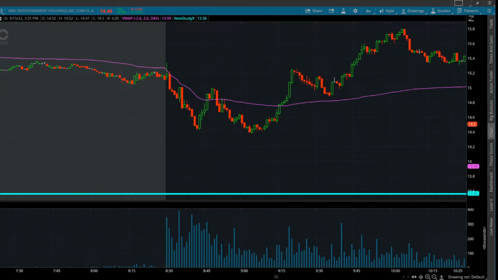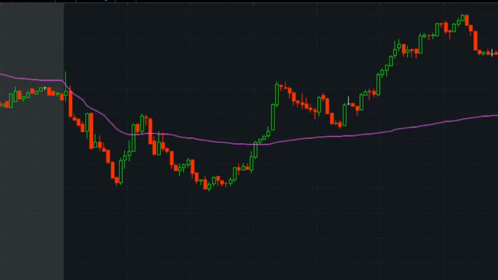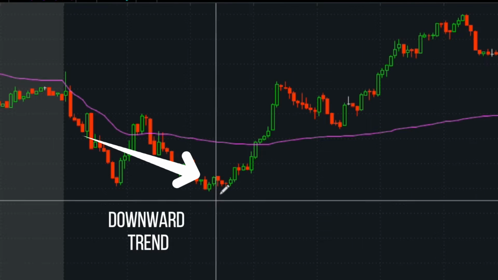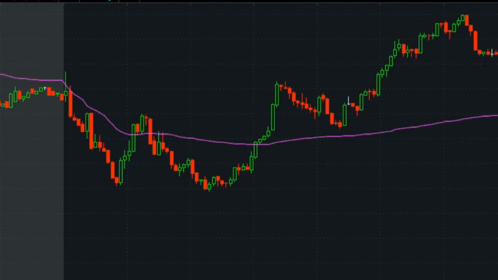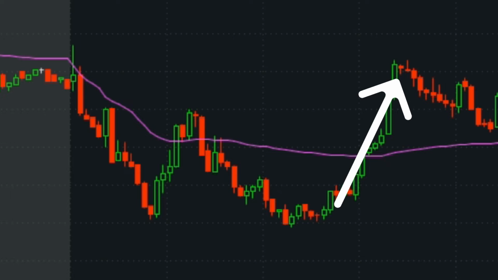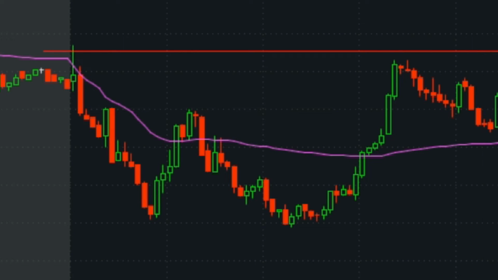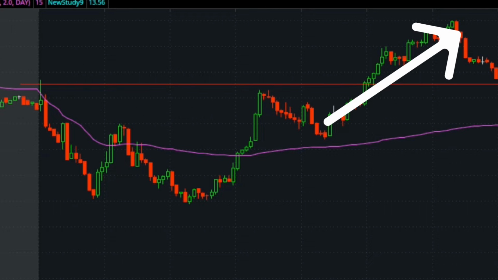Now, this is one of the most important concepts if you're going to have success trading the volume weighted average price, so be sure to pay attention. As you see a stock like AMC here maintaining in a specific direction over or under the VWAP, you can see for the first 15 minutes or so it was maintaining below the volume weighted average price level. Once we get a break of the volume weighted average price level and specifically a test all the way up to the previous high of the day level here, you can see it broke over the VWAP and moved all the way up to test that previous high of the day level. That is the trend changing.